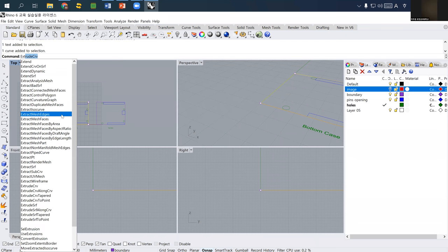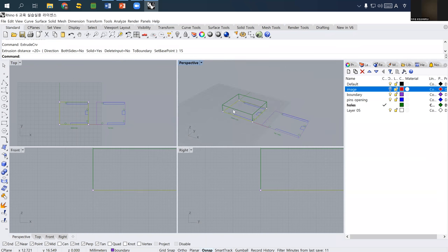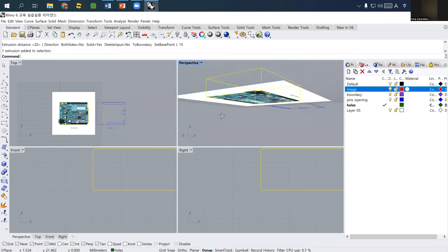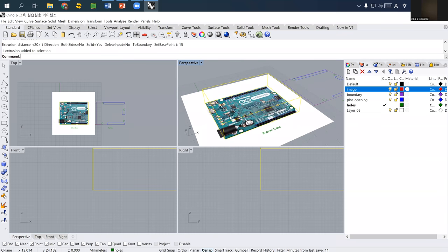I want to see that as an example, so I just draw and extrude this one. Roughly, this is the bounding box model of our case for an Arduino. So the Arduino will be located inside of it. Can you imagine that? From now on, it's up to you. There are possible design variations you can use. You can use many different design approaches, but I just use the simplest way to design that.